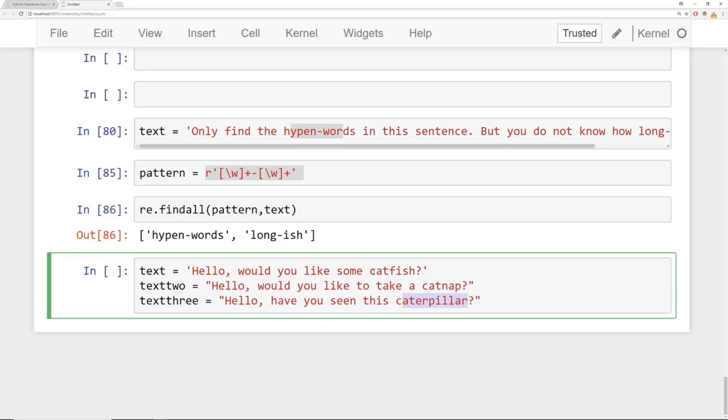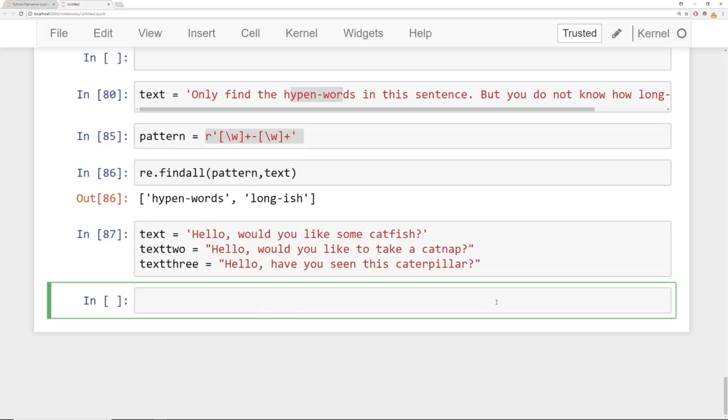So notice how all of these start with cat, and then it says fish, nap, pillar. So if you wanted to kind of find the different options, what you could do is say search cat, and then you can use parentheses to kind of group together multiple options. So we'll say fish, nap, and then you could say claw.